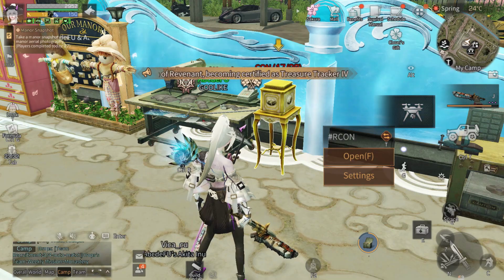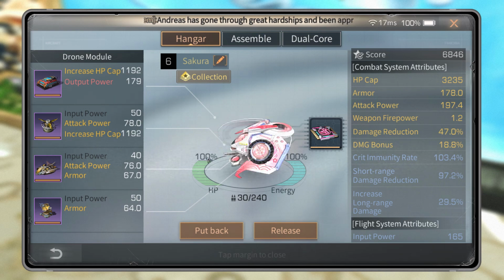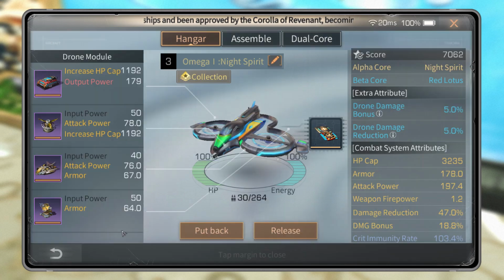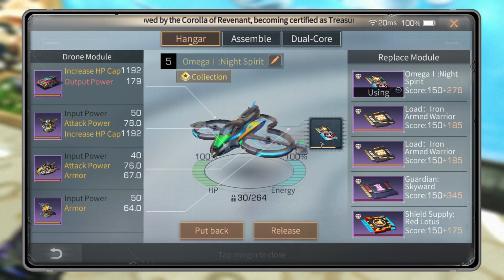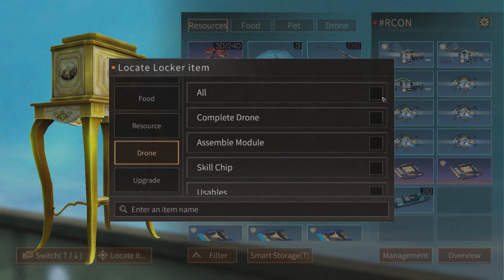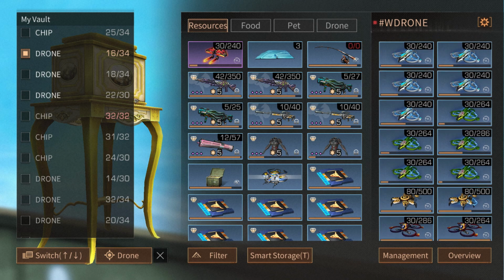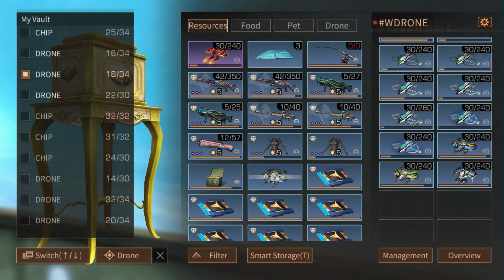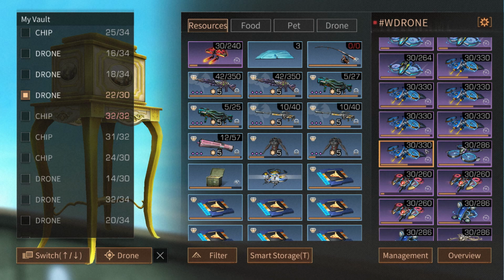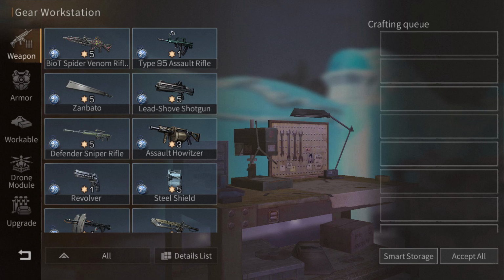Now let's check what drones this account has. From the hangar, you can see that he has an early Sakura and a Sakura, which are both CE drones. And he has 4 Night Spirits, all fused with Red Lotus and the tier 3 shield drone. And if you look at his cabinet, you can see that he has a few Aurora Guards, a few War Tigers. These are his daily drones, I guess. And if you look at this cabinet, you can see that he has a few Bloodthirsty Sharks and also a few Spare Night Spirits.